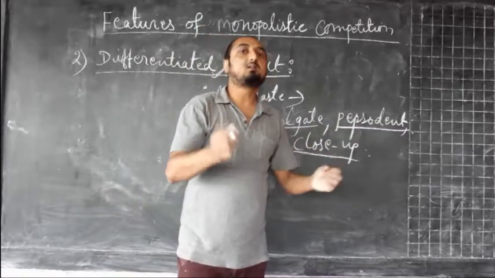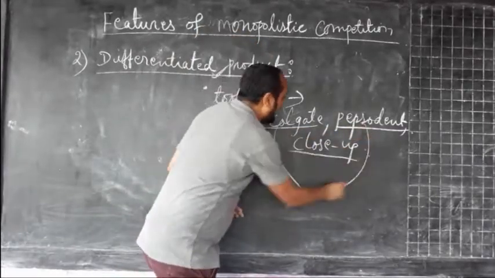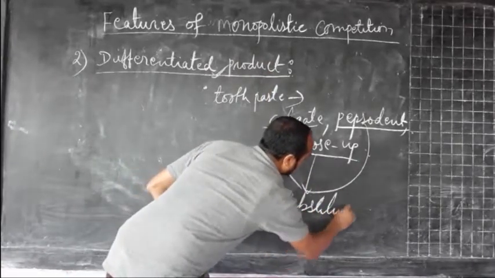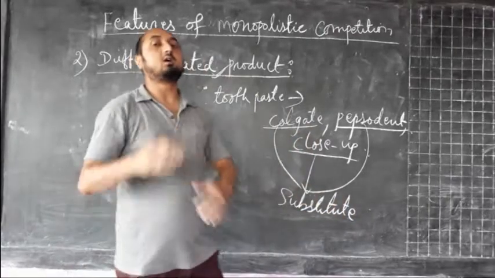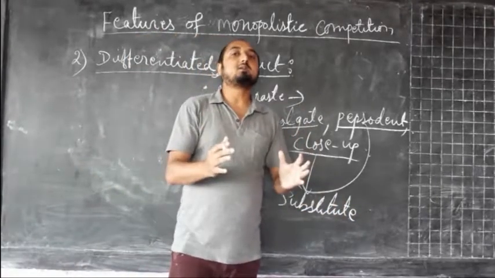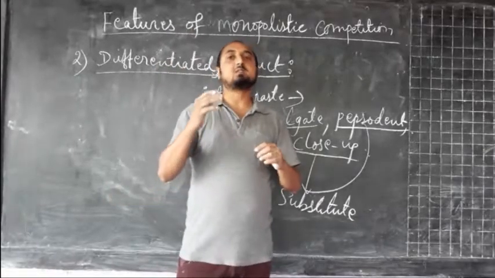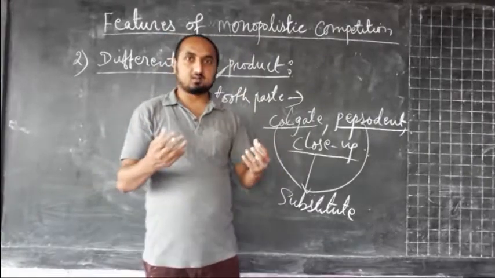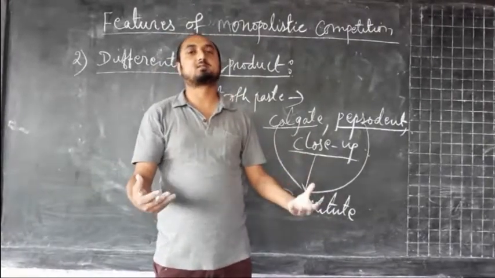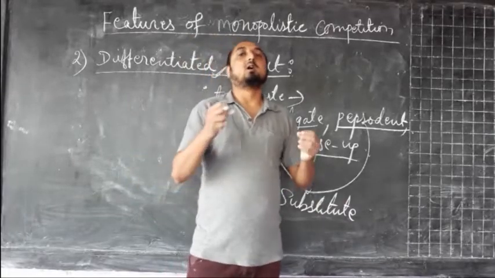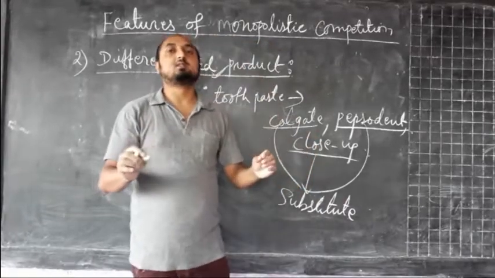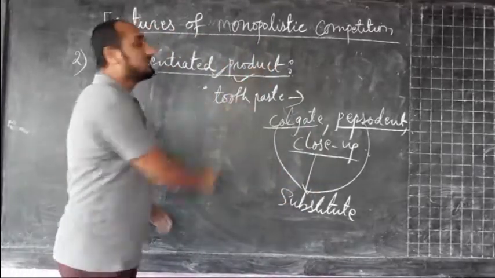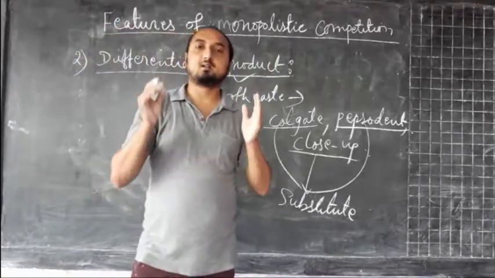is different. But whatever product, these three are substitutes for each other. So here the competitors are producing substitute products, but they may be different from each other in terms of their trademark, brands, quality, maybe in terms of composition. Okay, so in that way we can say that the products are differentiated, and that is one of the important features of monopolistic competition.